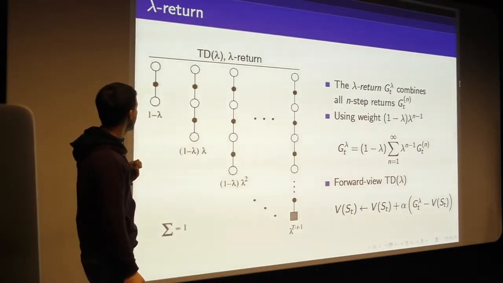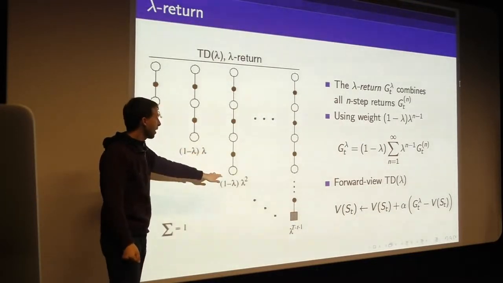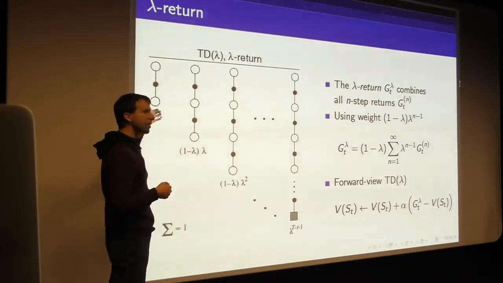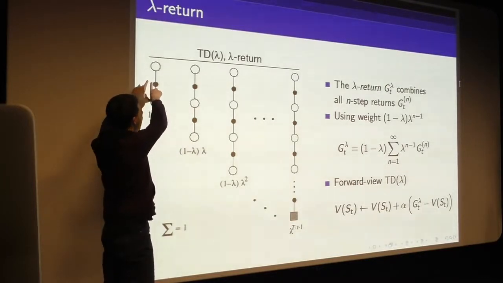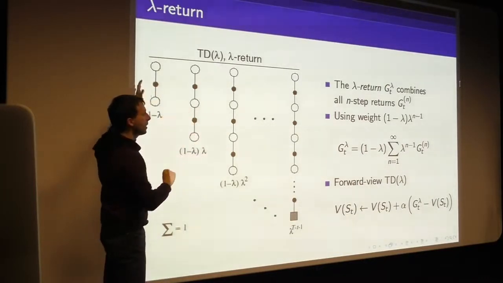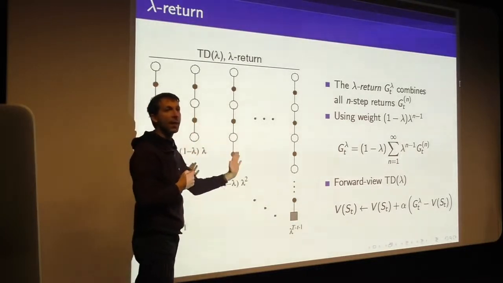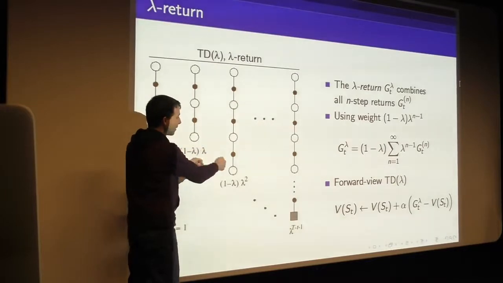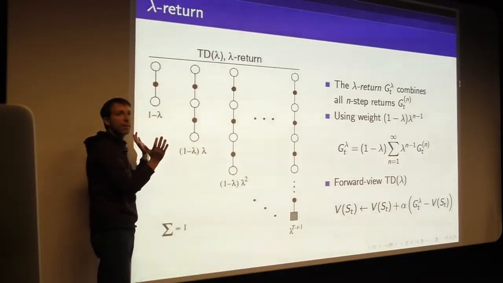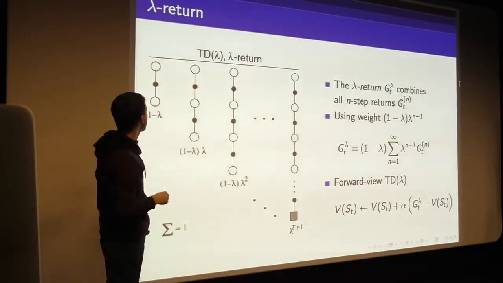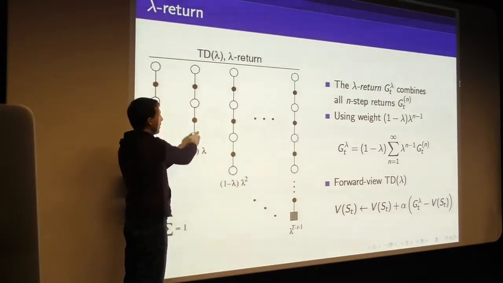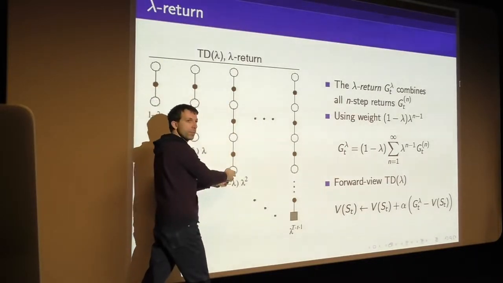The idea is that we've just got this constant lambda, which is between 0 and 1. This constant lambda tells us how much we're going to decay the weighting that we have for each successive n. So we're going to have a weighting of 1 minus lambda for this one-step look ahead, and then we're going to keep multiplying successively by lambda. This 1 minus lambda is just a normalizing factor that makes all of our weights sum to 1. So we multiply our weight by lambda when we go from n equals 2 to n equals 3, by lambda again when we go to n equals 4, and so forth.